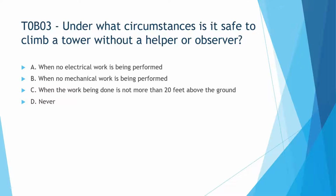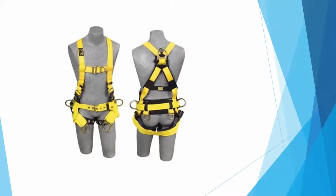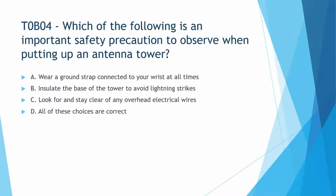Under what circumstances is it safe to climb a tower without a helper or observer? Okay, I got another question on this. Is it okay if your dog watches you? I've done that a couple of times. The dog was a safety person. D, never. There's a rated climbing harness. That's what they want you to wear if you're doing any tower work. They're a lot more comfortable now than they used to be.